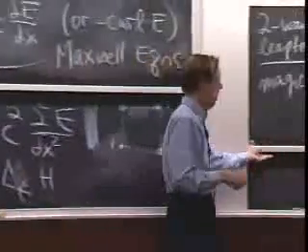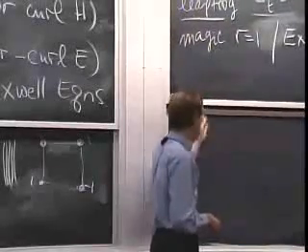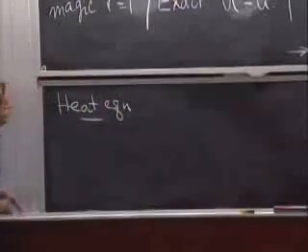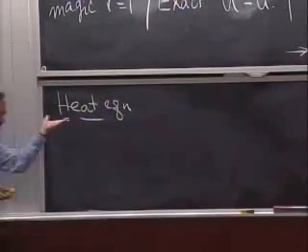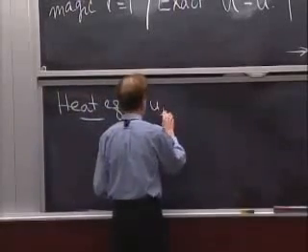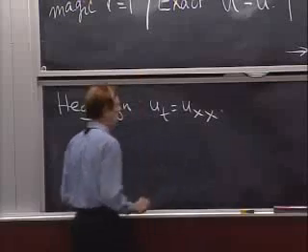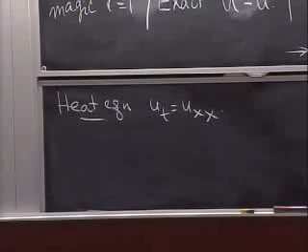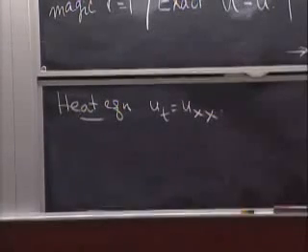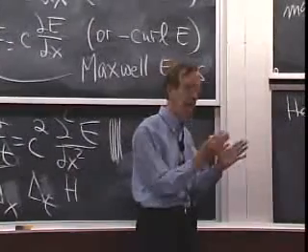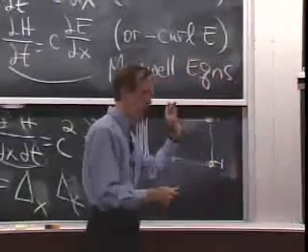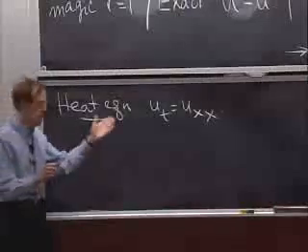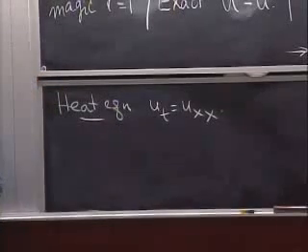Okay, so let me tackle it here. So the heat equation. Let me take the constant to be 1, u_t equals u_xx. Okay. Because we already see the big difference now. There's a second x derivative, but only a first derivative in time. The dimensions of t and x are no longer the same. We won't have delta t and delta x comparable. Now it will be delta t comparable with delta x squared.